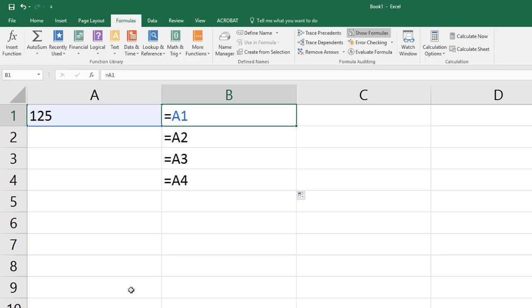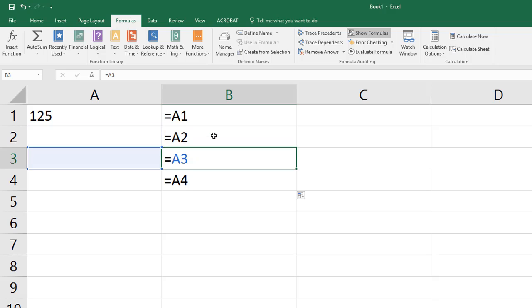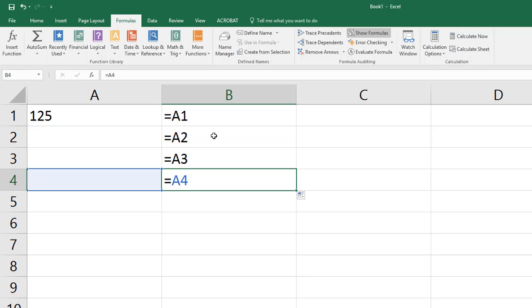So as I use the arrow key and come down, you'll see that Excel saw that I copied the formula down, and it saw that I brought it down one row, and there's nothing to stop it from changing. It's not going to change column A because I'm still copying downward in column B. As I copy the formula down, Excel looks at the value for the column and it says, hey, we're still just one column to the right of the cell that's being referenced, but now we've moved down by one row, so let's change the row to a 2, and then we copy it on down to row 3, and we get A3 and A4 and so on.